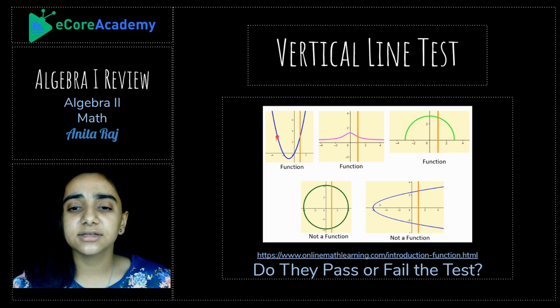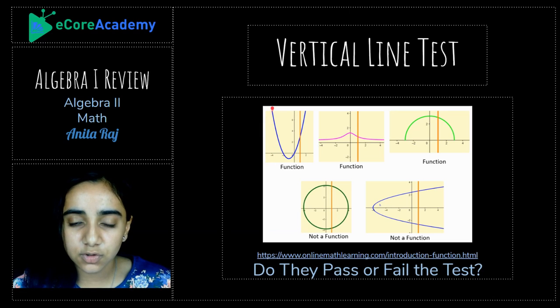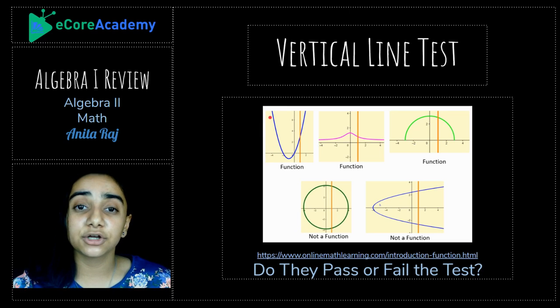And what you're seeing is, does this vertical line only hit one part of the function? Like here, if I'm dragging my vertical line down right here at -4 on this coordinate plane, I'm only hitting the function once. I keep doing that, and I see I only hit the function once. Like here, this vertical line they've drawn for you only hits the function once. Therefore, this graph does represent a function.